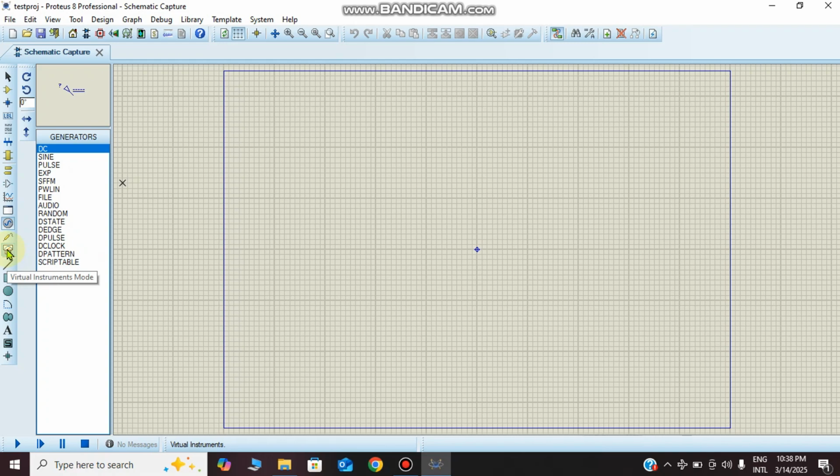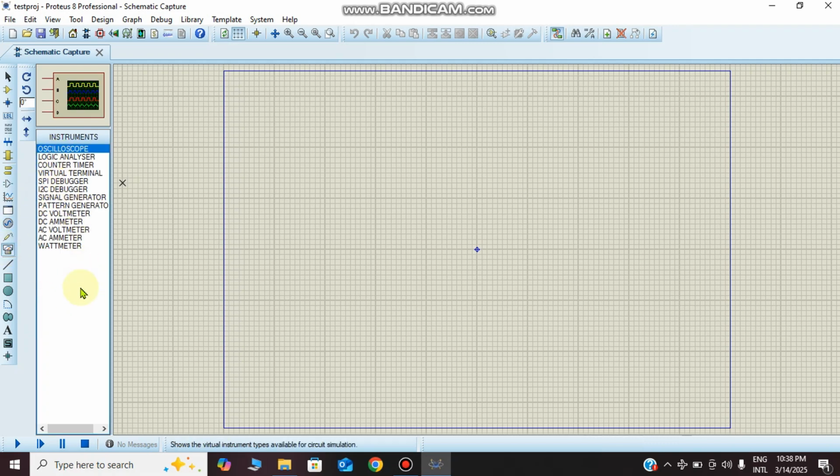And then this one is also useful. This is called virtual instrument mode. This one contains different voltmeters, current meters, and also oscilloscopes, logic analyzers, and all those kinds of tools that you can use to measure voltage, current, and other parameters.